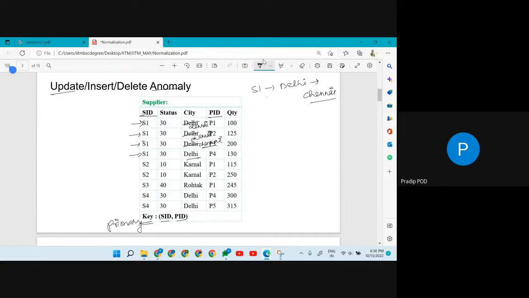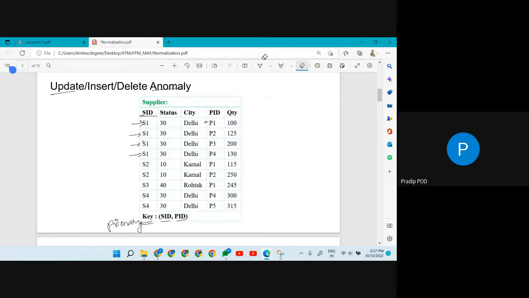Update anomaly is clear to everyone, right? Yes. And typically the process will fail because of hardware failure or power failure, stuff like that. No, no, we are not talking about that. We are just discussing the concept. Possibly you update one tuple at a time, right. Suppose you have changed here or here also, but you forgot to change here. Got it. So this is your update anomaly.